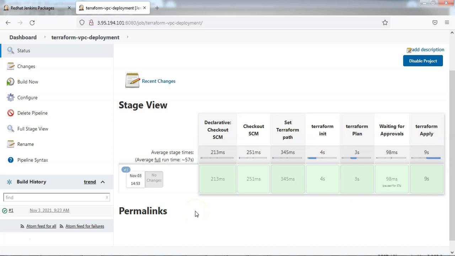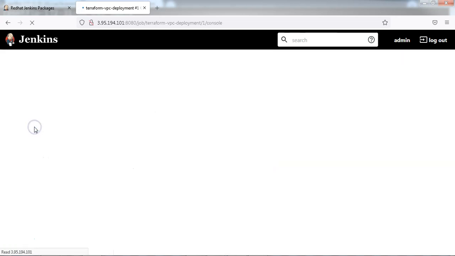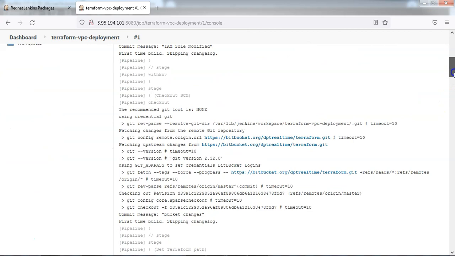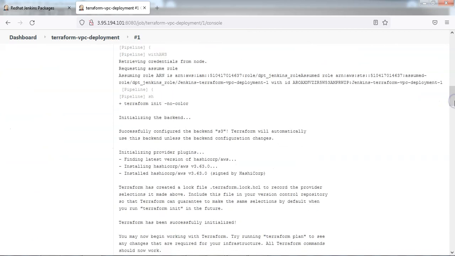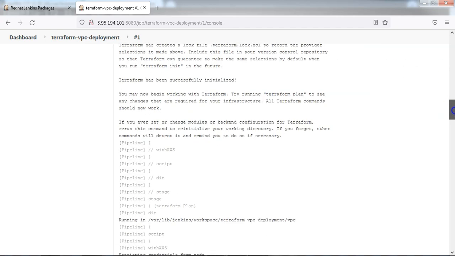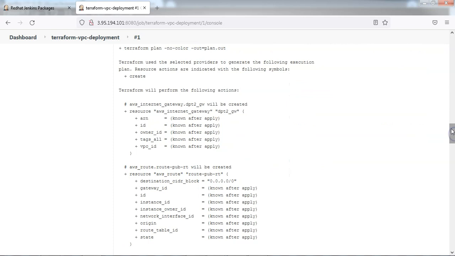Wonderful. I could see the pipeline job successfully ran to deploy the Terraform resources. Go to job number 1, click on console output to see what exactly happened. First it is cloning the Bitbucket repository, then running the Terraform init command, then creating the plan.